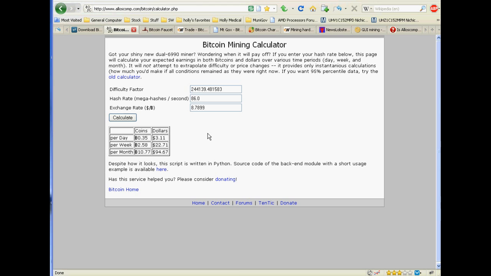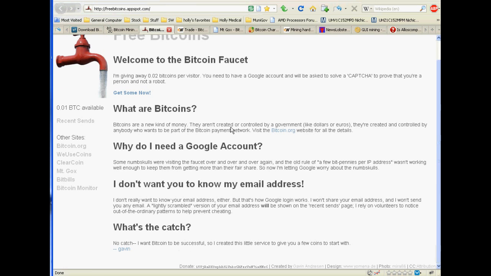Now the 1.4 doesn't seem very great, but there's also a quicker way to get a small amount of bitcoins, and that's the Bitcoin Faucet. This website's pretty good in terms of showing you how a transaction works. Basically, you come here, you give it your address, and within maybe about an hour or two, you'll get a little bit of bitcoins to start off. So it's like free bitcoins. It's about 0.02 bitcoins, but that'll get you started.